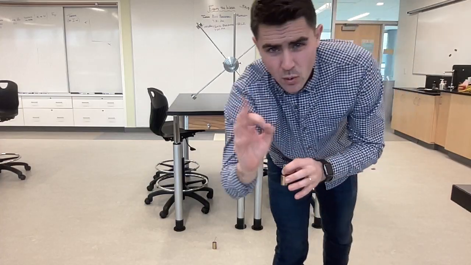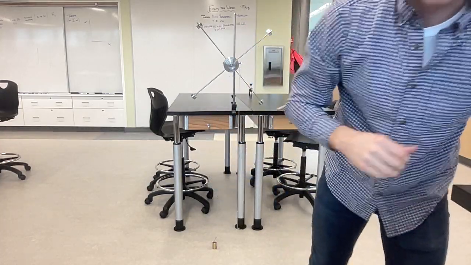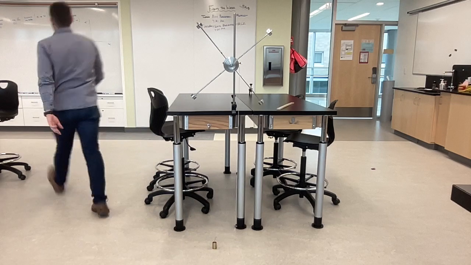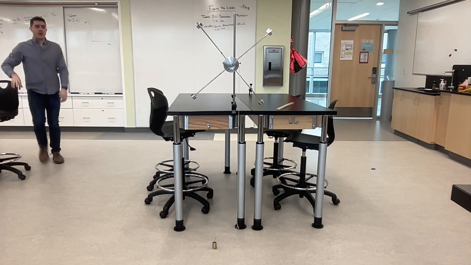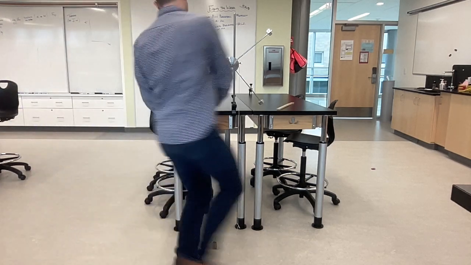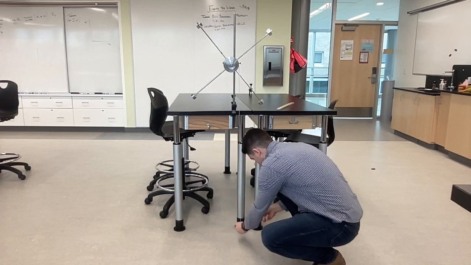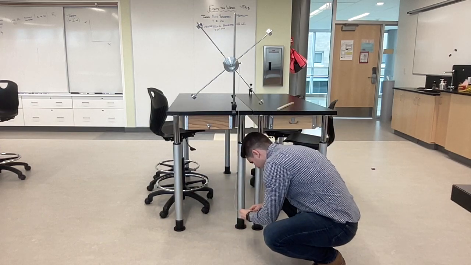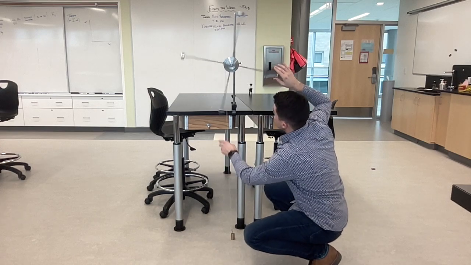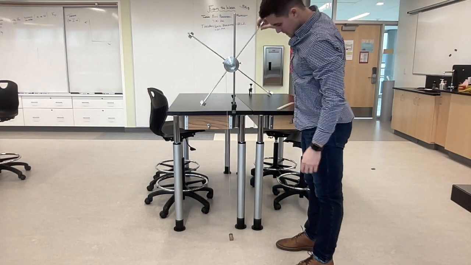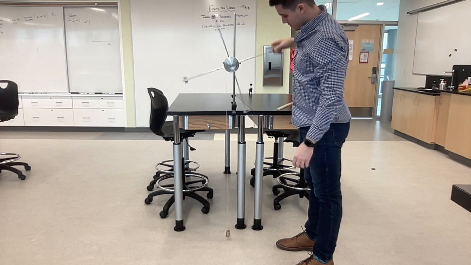How many kilograms? 0.05. Let's go add it to our data table so we have that. 0.05 kilograms. That was the first one. Next one's going to be the 100-gram mass. We're going to double it up. We're going from 50 to 100. Here we go. These things will start to go faster, or I expect them to go faster from here on out. Okay. We'll go 3 rotations from here.